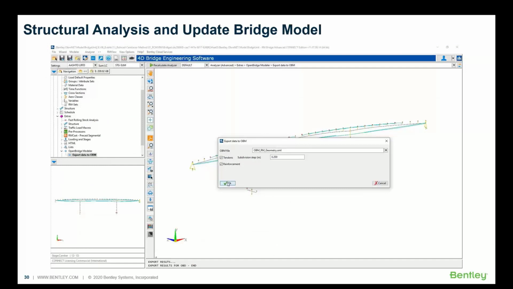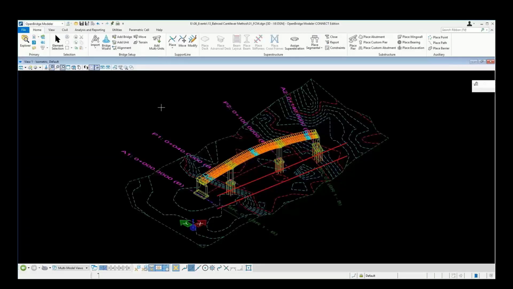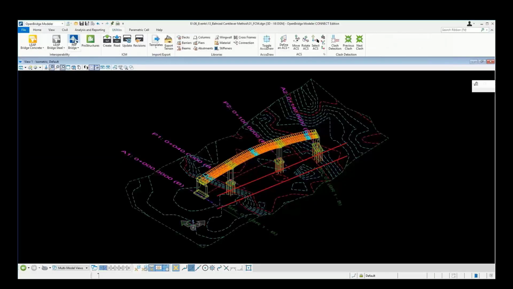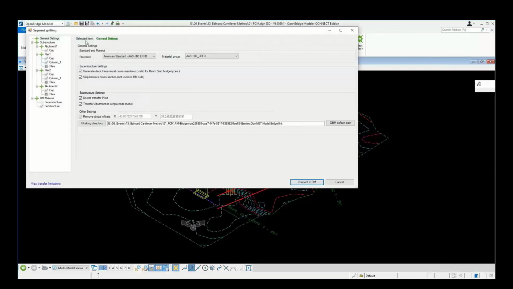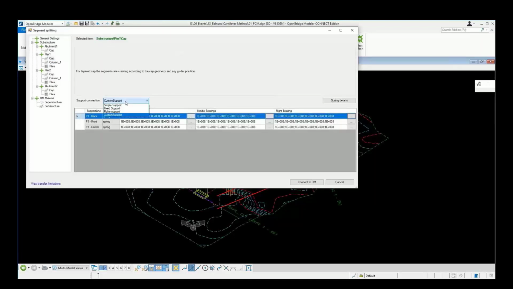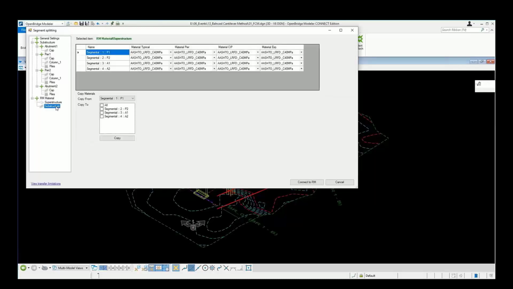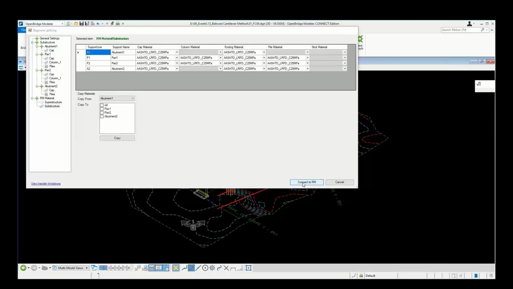And in this slide, I will not give you a detailed explanation of how to define the tendon profile, design load, and construction stage in OpenBridge because of the time constraint. So I'm going to focus on the design workflow only. The physical bridge model will be sent to OpenBridge to execute analysis and design, and specify the desired design code and boundary condition for this bridge model, and verify material grade for each bridge component.